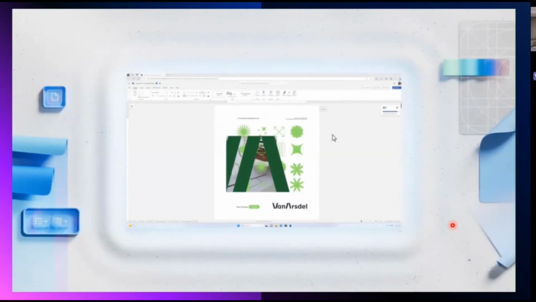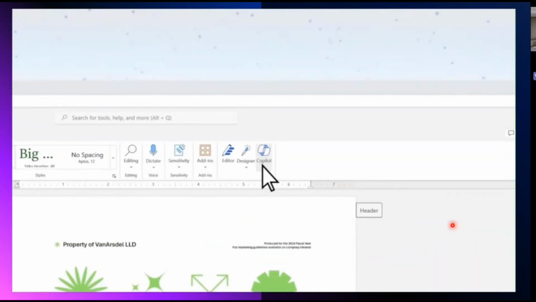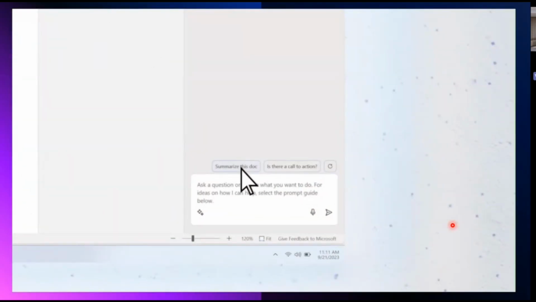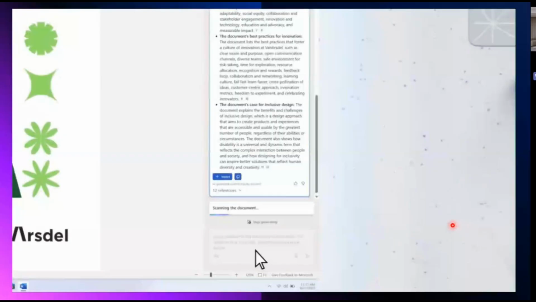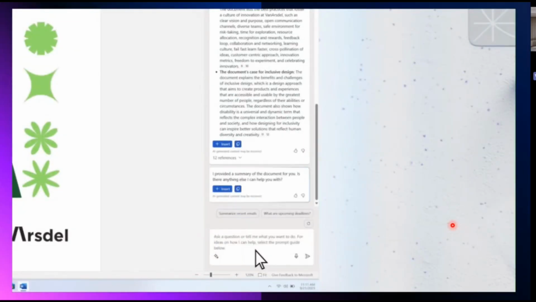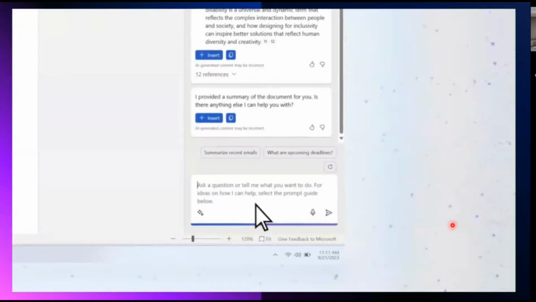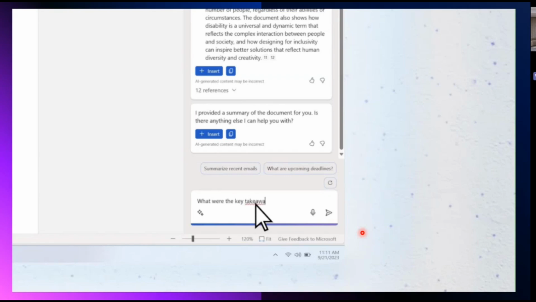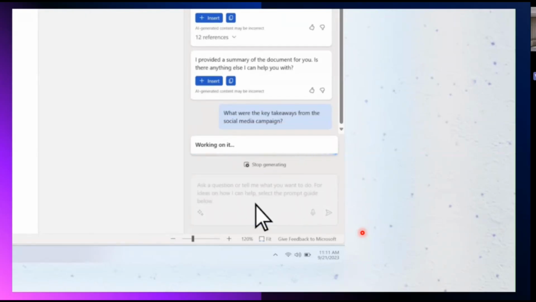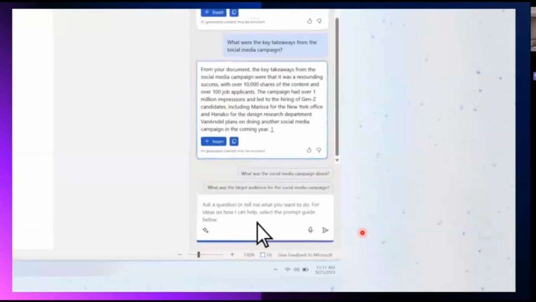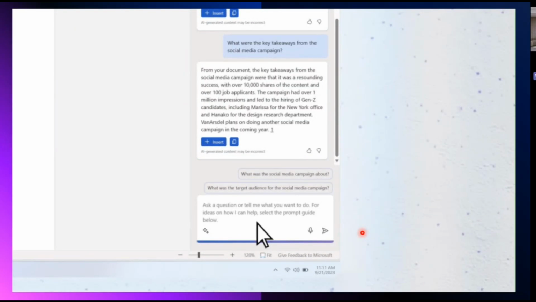From the documentation side, as I said, you can open a document, create a new document, summarize a document, and do plenty of things you think of in your mind about the document. For example, I have a 15 or 50 page document I just want to summarize. It quickly scans through the document and summarizes it for you. For example, what were the key takeaways from the social media campaign they were running, how was the campaign, and what should they consider going forward when setting up the campaign. It says it's a resounding success and 10,000 plus shares were done. This is how you can tweak your document and make your tasking quicker.